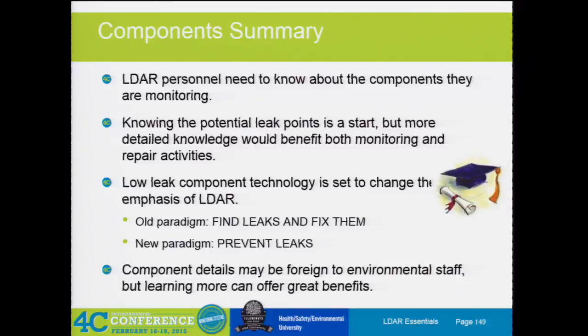So then you got a little summary here. Just need to know about all the components out there. They said some of them are tougher than others, with the potential leak interfaces being underneath the valve sometimes. You see that a lot on your butterfly valves and other types of valves. Low leaking component technology is set to change the emphasis of LDAR, so it's bringing leaks down. We're seeing that fairly drastically at a few plants right now. They're installing only low leak technology, and their leak rates have steadily come down, and they have graphs that show that. So you actually see strides being made. Probably makes a technician's job super boring to go out there and monitor nothing that leaks. I wouldn't imagine doing that for 8 hours a day though.